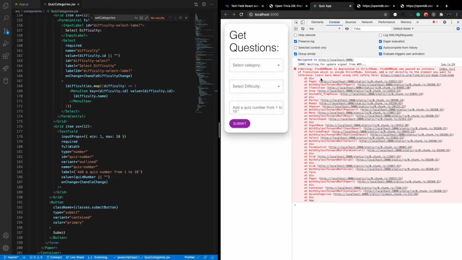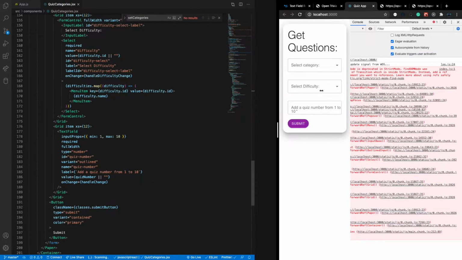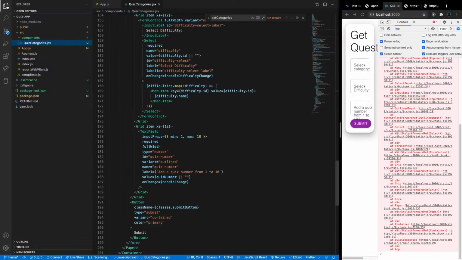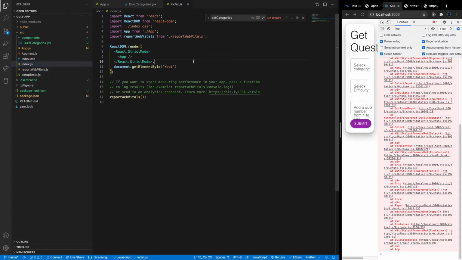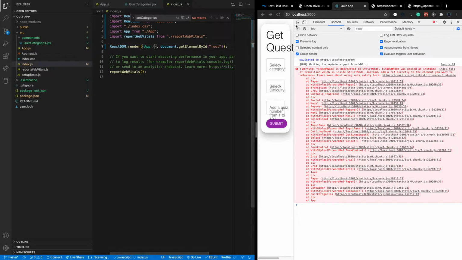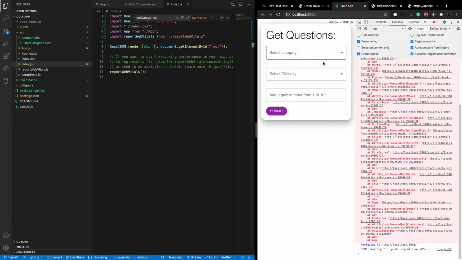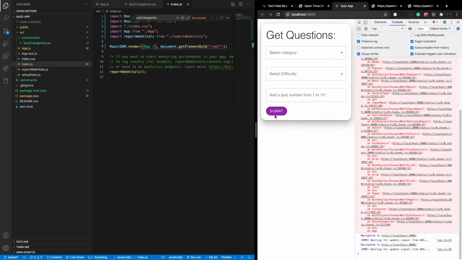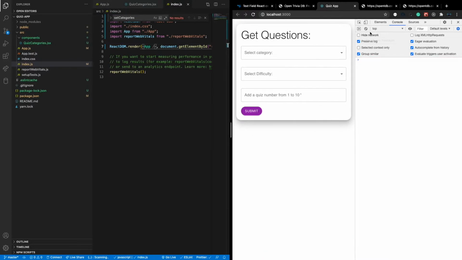And as you see here, the browser is complaining about this strict mode. So let's just remove this strict mode. To remove the strict mode, it's available in index.js, this here. You can come here and just remove this React.StrictMode and leave only the App component, and you can save this one. If you save it and come back here and reload it again, and have more space here, reload it, and after reload just clear the console log. After clearing the console log, you can select a new category. Now see, we don't have that error, and now we have a clean console log. So let's just close this file.